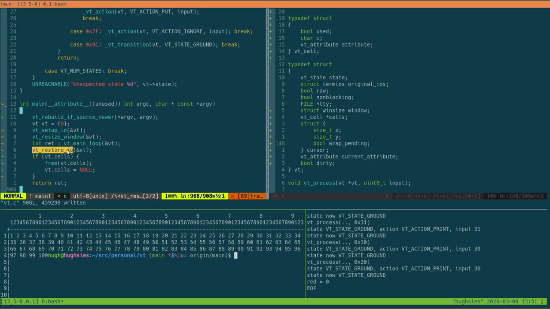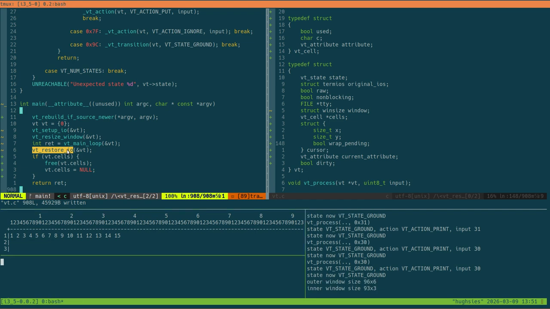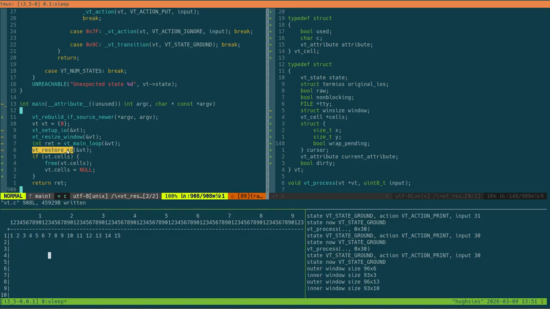What I kind of want to do now is, I wonder if I can do that sort of thing, and then just do a big sleep beforehand, and that way we can perhaps even get that resize event.